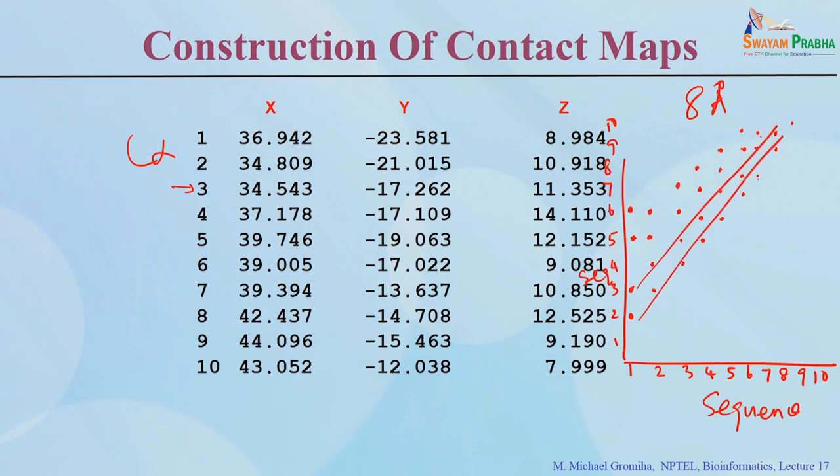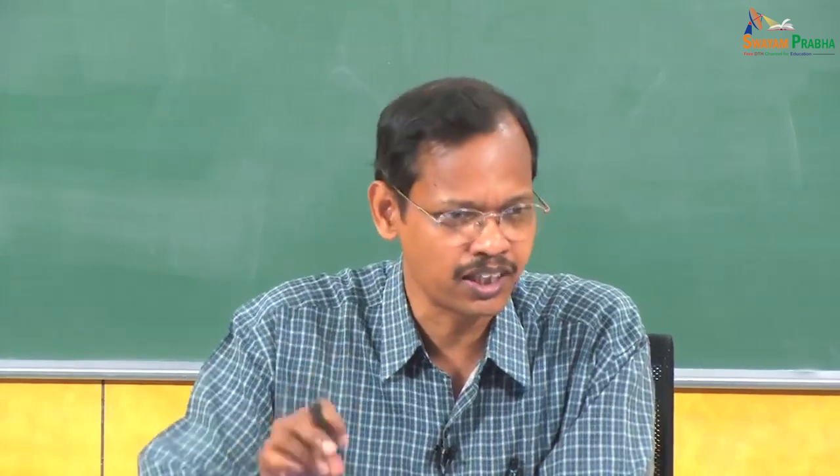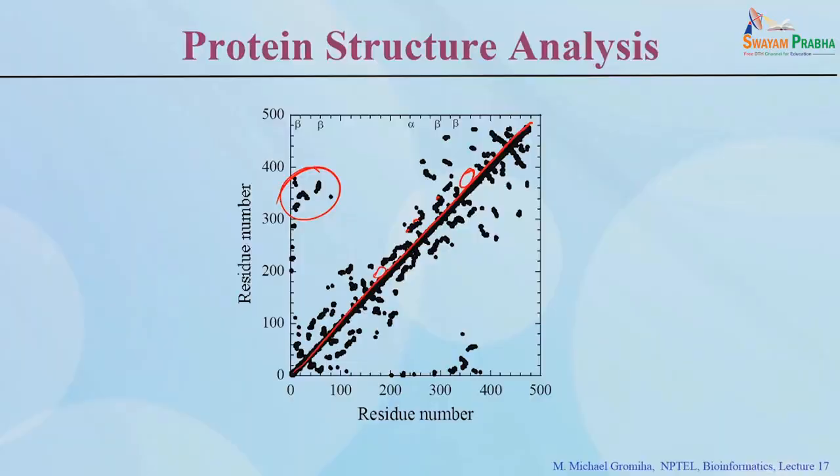From this one you can easily say that the residues are influenced by the short range contacts, because the residues are very close. Then some residues, you can see even near the diagonal, 2-3 residues which are far away. They are also contributing, or they are also interacting in protein structures. And here we consider only 10 residues, which is why we could see the long range contacts. But in this figure, you can see the long range contact for this.